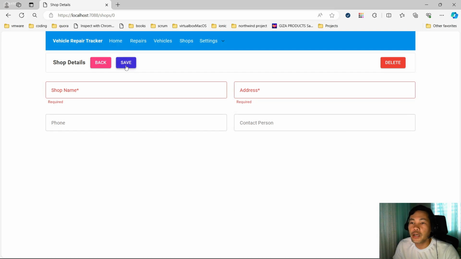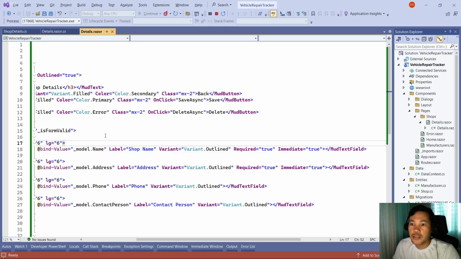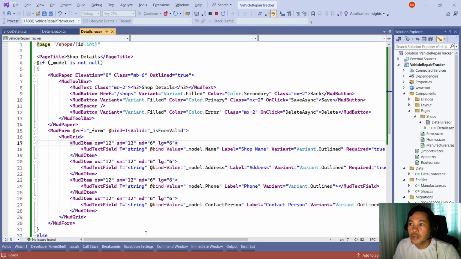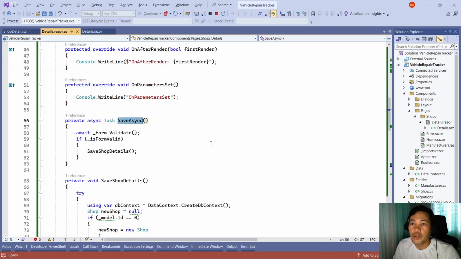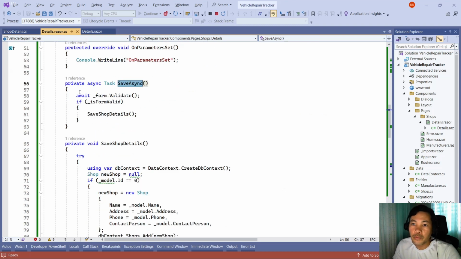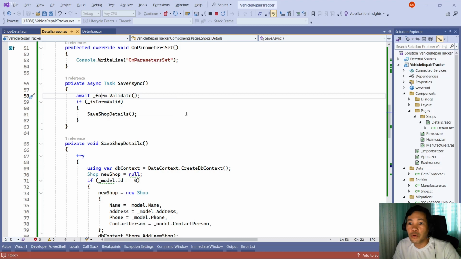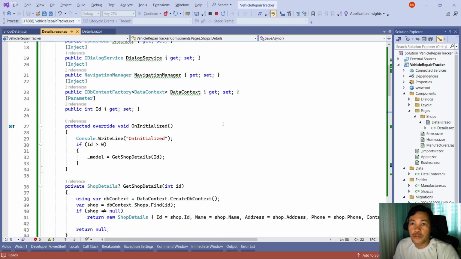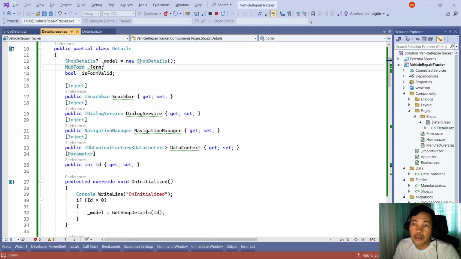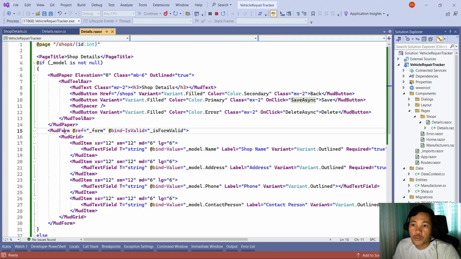So let's go through the save function. With the save function, this is what we did. We go through this save async method. And so we have here, prior to saving the data, we called the validate method of our form. The form is in reference to our mud form, okay, which is this one.